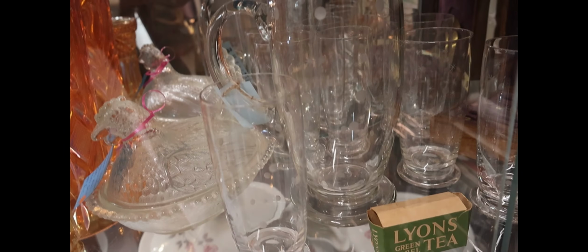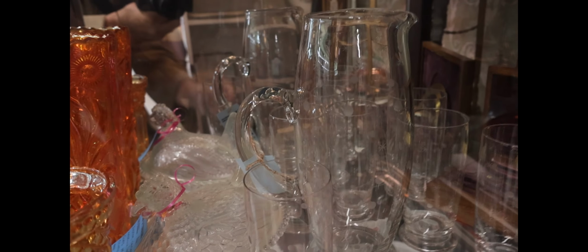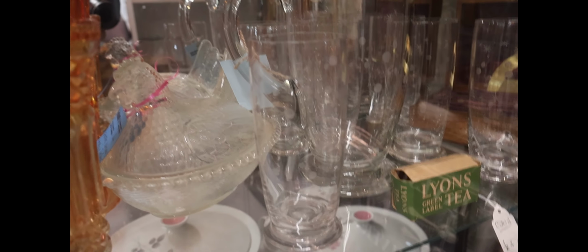Beautiful lemonade setting here. It's difficult to tell, but you've got this ovoid jug here. Difficult to tell with the reflections, but it's got stars and dots on it. You've got matching glasses for it, tall glasses. It's really nice, but it's very period, very 1950s.